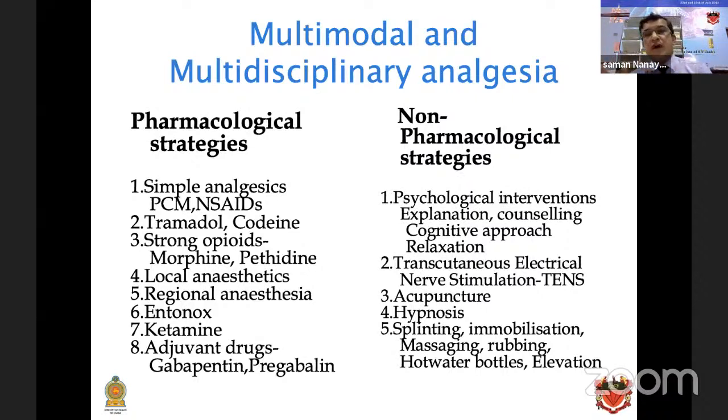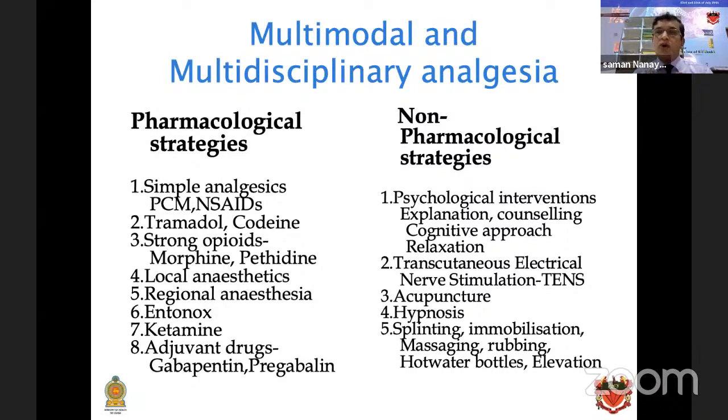Then what non-pharmacological strategies do we have? As I mentioned earlier, finally pain is felt in the brain, and in fact above the brain, in the mind. So you have to talk to the brain-mind of the patient. Just talk to the patient, say, don't worry, you have this problem, we are attending to that, we are giving strong antibiotics, we are giving you saline, we will give you oxygen, we will give painkillers, your pain will be controlled, your illness will be controlled. And so give confidence to the patient.